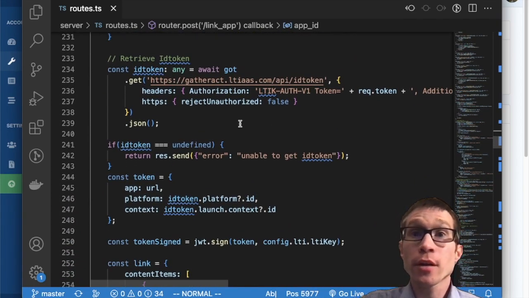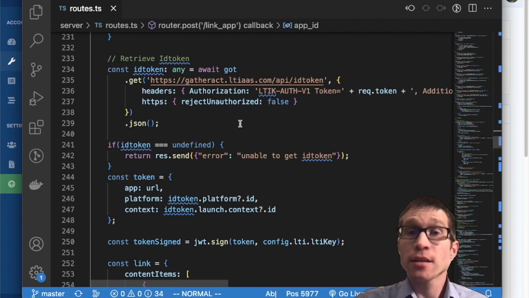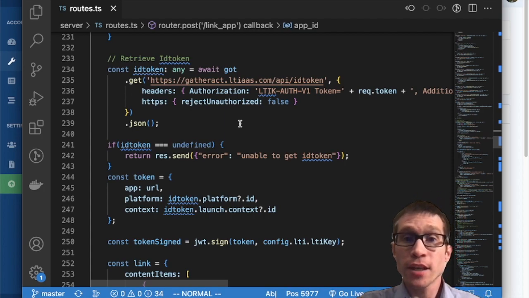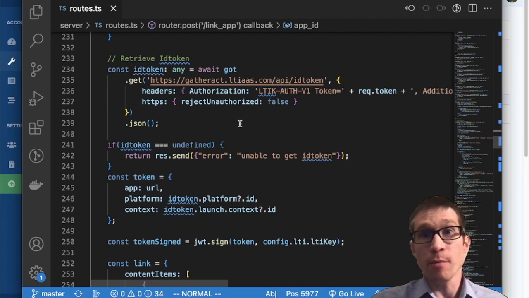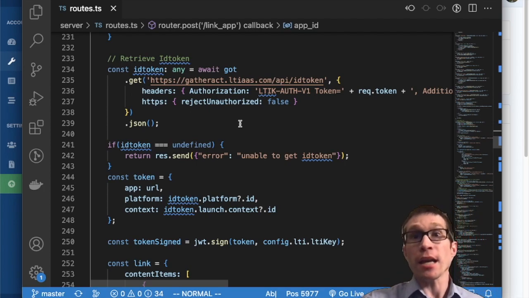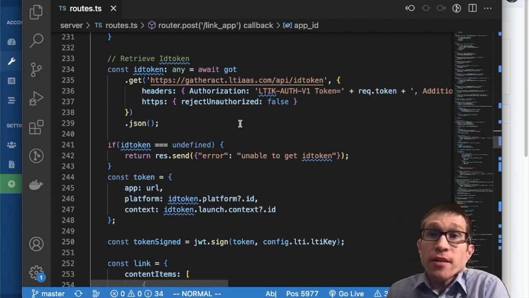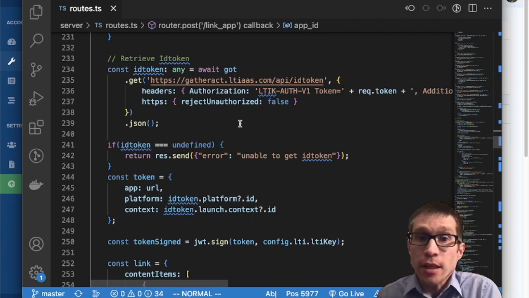So the first thing we're going to do is make a request to LTI as a service to make sure that this particular deep linking button click was actually made in the context of an LMS. This front-end page, this deep linking page that the teacher saw, is a web page that's live on the internet for anybody to see, right?